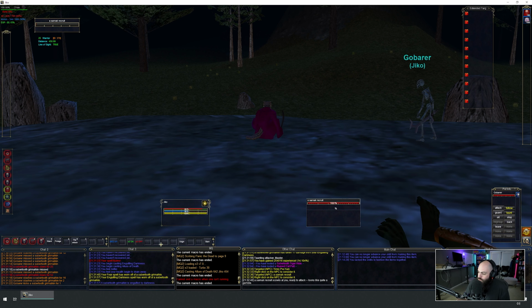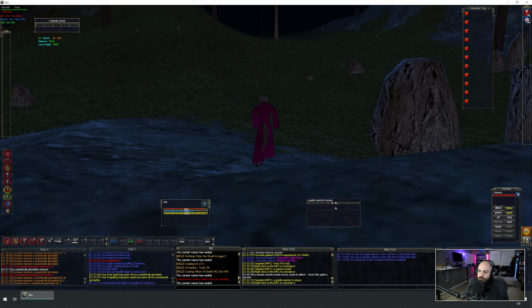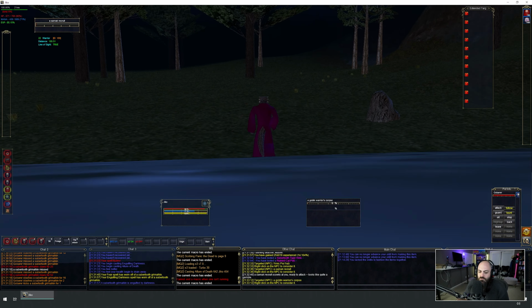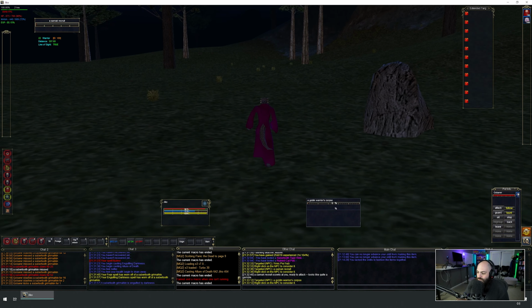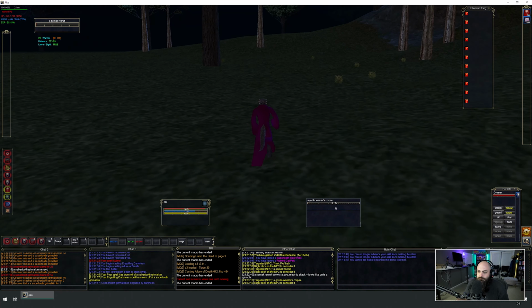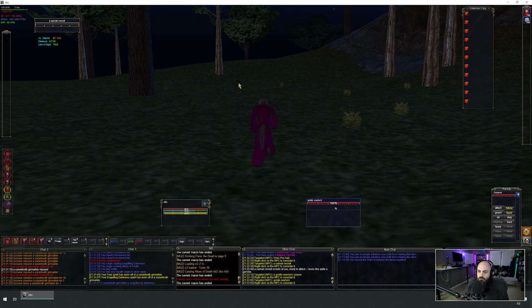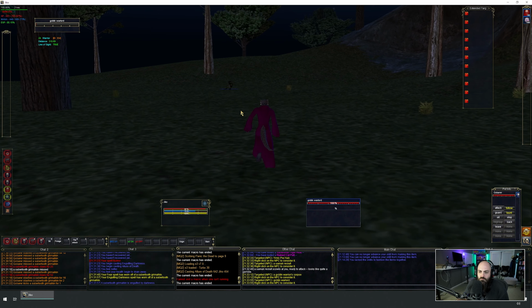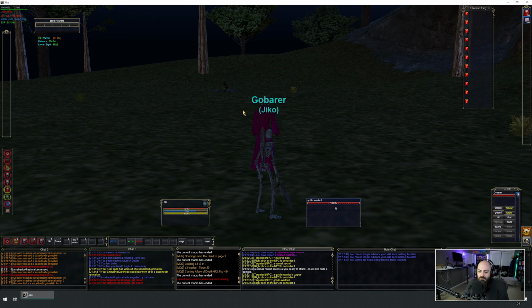So next level, we get a new life tap, which, looking at it, might be more efficient than doing dots at this point. Yeah, honestly, it might be just easier to root it, to snare it and just life tap it, call it a day. The only benefit to dotting is that we get to med while we're killing stuff, but our damage is fairly weak at the moment, and it does not really pick up until I think the next dot we get is at 28. New snare at 27, and then a new dot at 28. But it's not like they're doing super damage, the dots or the snares anyway.